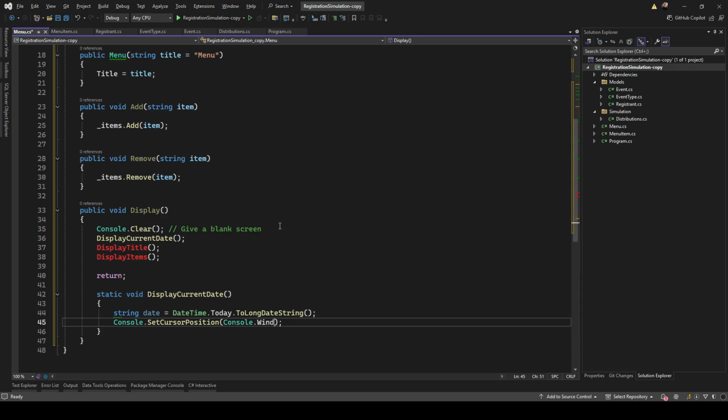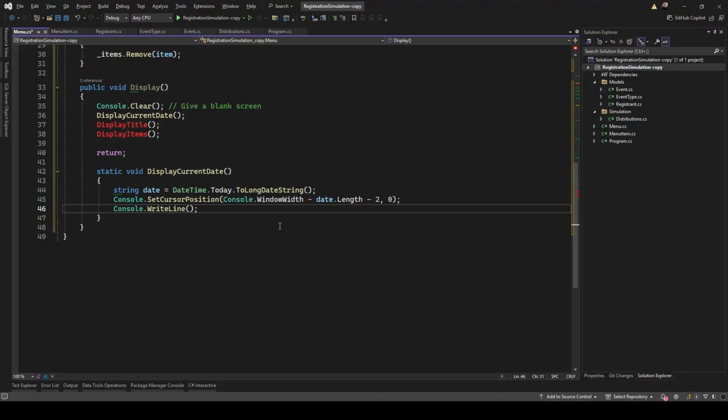Console.WindowWidth. Date.Length. Minus 2 and 0, start beginning. Date. There we go. There's just one static method. We'll do this real quick.